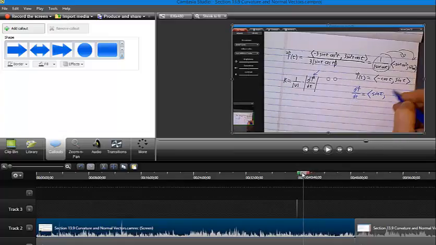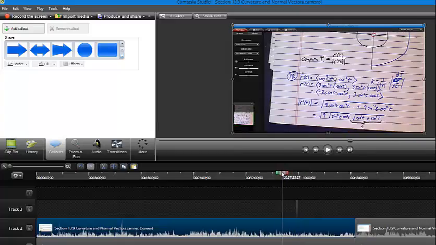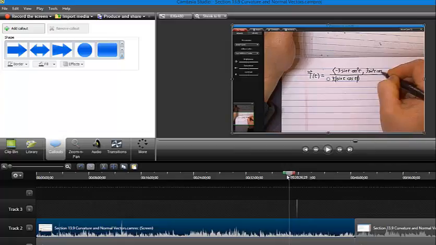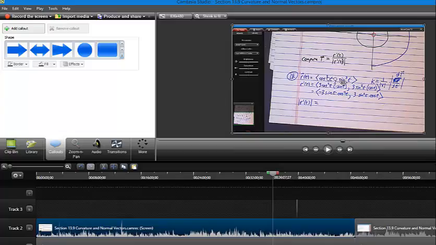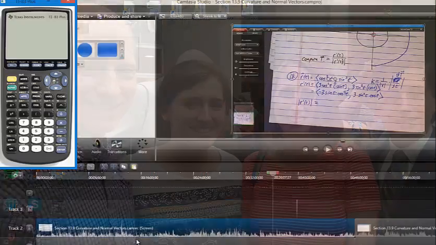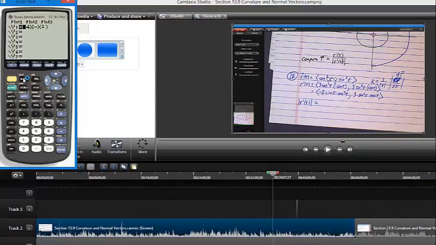Let me show you why that is on the calculator if I can. So if we go back to this expression here that we were working on, the original problem was cosine cubed t and sine cubed t. So I'm going to take out my graphing calculator, and in order to graph this, I'm going to change the mode to parametric mode, which allows me to plot graphs on the plane with parameters. So when I hit the y equals screen now, it's going to ask me for x and y. So I'm going to open parentheses, type in cosine of t cubed, and I actually don't even need parentheses when I think about this. The y coordinate is sine of t, close parentheses, cubed.